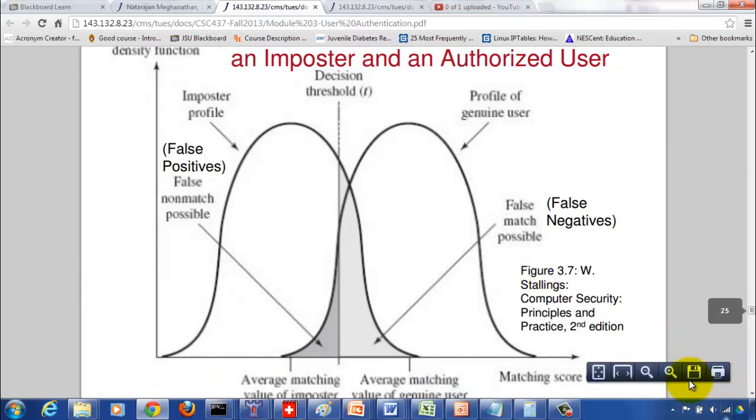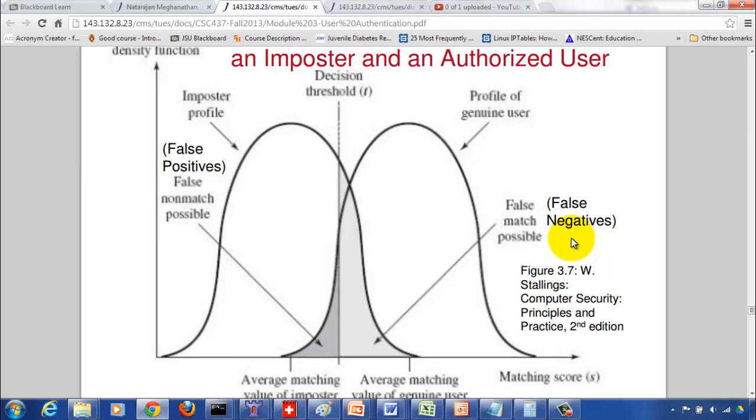So what we typically do is, because just having one match threshold score would not be sufficient, we need to generate this probability density function for the user matching scores, and then decide the threshold score based on the way the curve comes out to be. So typically we get a bell-shaped curve, and that will tell you typically what is the average matching score that you get for a genuine user.